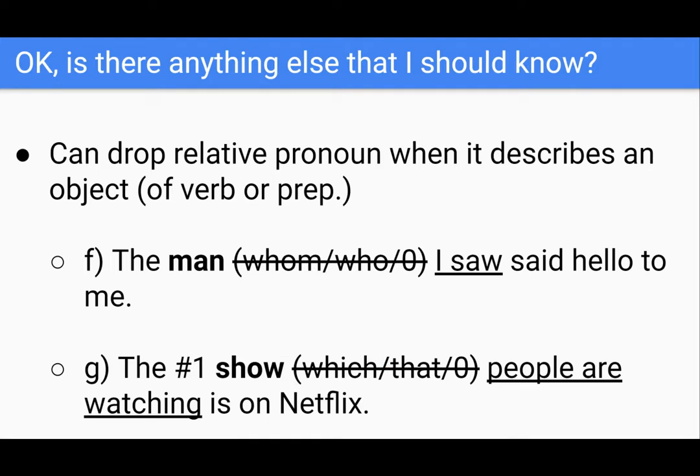Okay, I think that's it. I've gone kind of fast. This presentation's a little bit long, but I think you probably already have studied this grammar in high school before. So some of this might be review, but it's usually very tricky when you try to actually use this grammar in your speech or your writing. So we'll do some practice with it the rest of this semester.